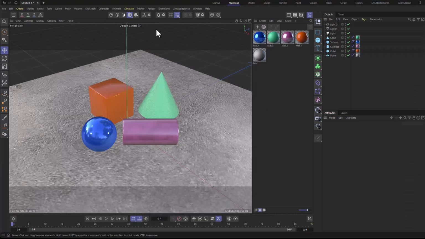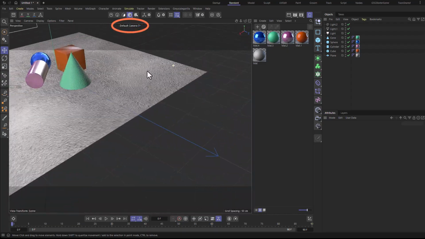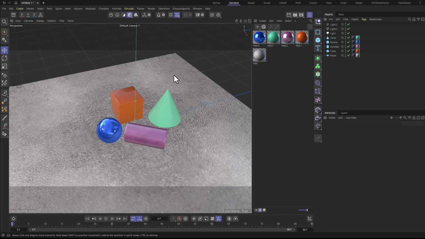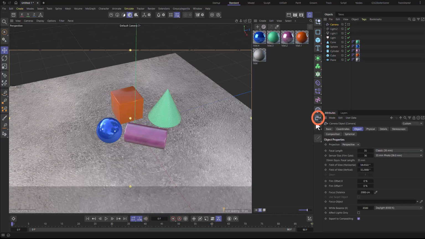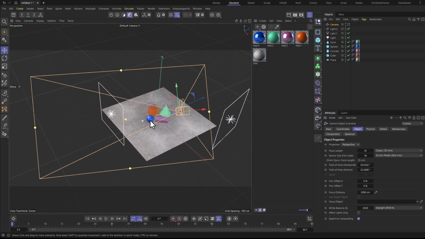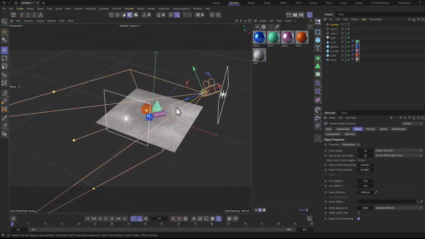We have been using Cinema's default camera, as you can see up here, anytime that we have been in our perspective view. So anywhere that we are moving, we are in Cinema's default camera. To create a new camera, click on the camera object down here, and this will take out a camera. You can see the camera in the object manager, and it is one of the few rare objects that do not come out at 000. Instead, it comes out at wherever your view is at. So if I zoom out, you can see that my camera was placed wherever my default camera was.